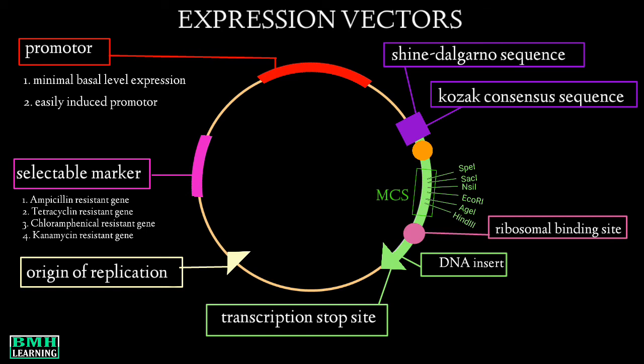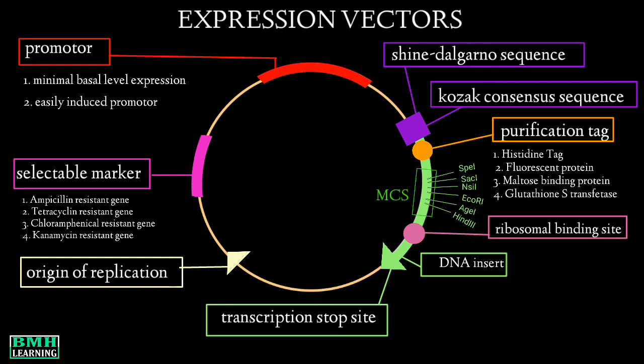After the expression of the gene product, it may be necessary to purify the expressed protein. However, separating the protein of interest from the great majority of proteins of the host cell can be a difficult process. To make things easier, a purification tag may be added to the clone gene. This could be any of the listed ones.